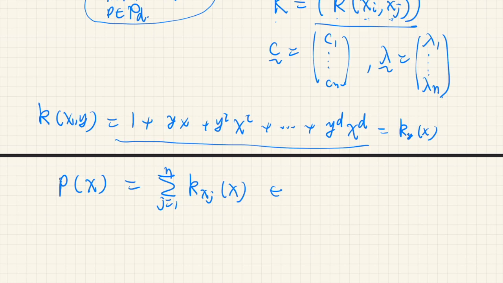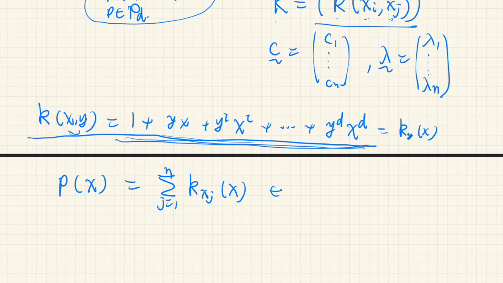So this looks all right, but there are a few questions to be answered. First of all, is this function really a kernel function? As a kernel function, it has to be symmetric and positive semi-definite. Symmetry looks quite obvious from this form. If you swap x and y, we still have the same function.